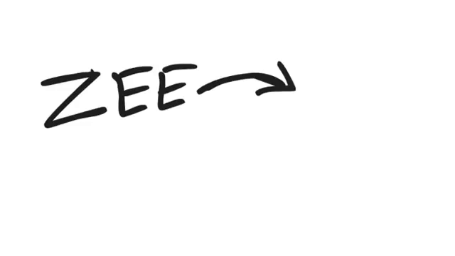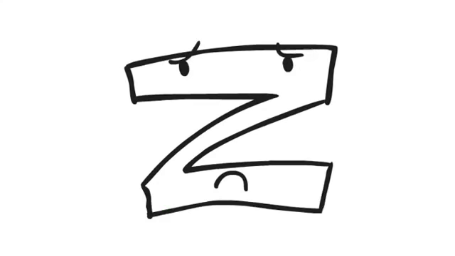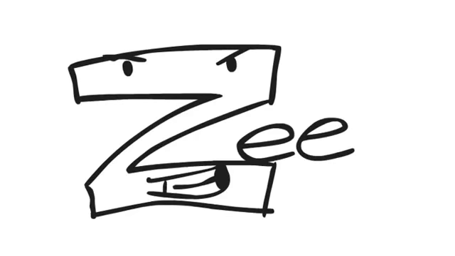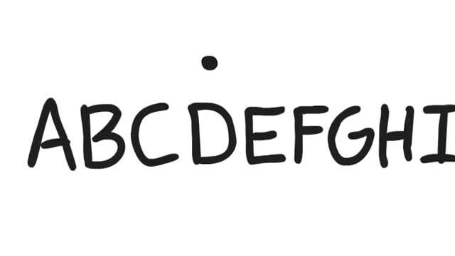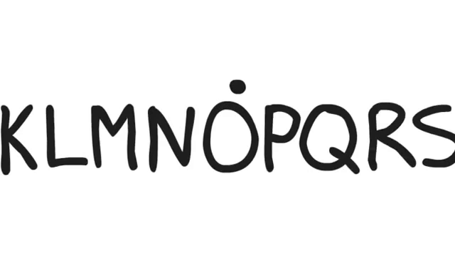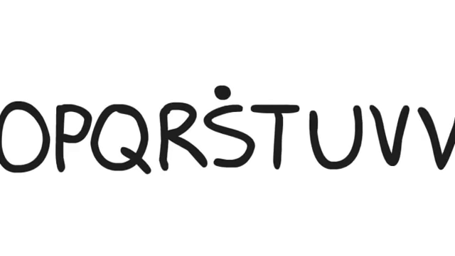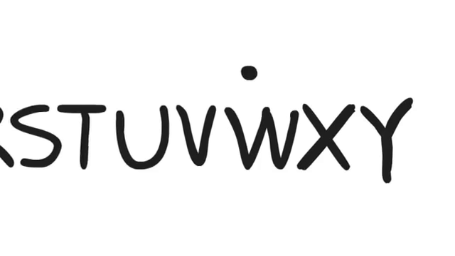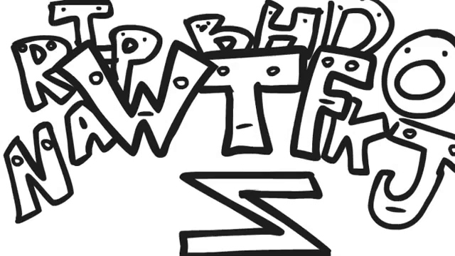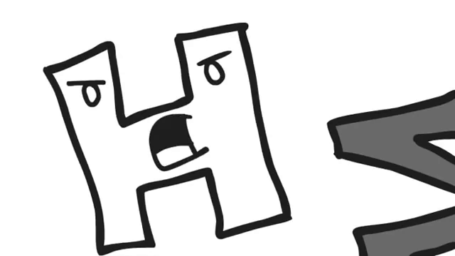And be considerate. Can you imagine if we all changed it back? Think of how the letter Z would feel. The alphabet just got used to being sung the way it is, and then Z decides to be a rebel and change back, and it's like, A, B, C, D, E, F, G. Sing with me. H, I, J, K, L, M, N, O, P, Q, R, S, T, U, V, W, X, Y, and Zed. And the other 25 letters are looking at Z like, what the hell, dude? We had momentum going here.